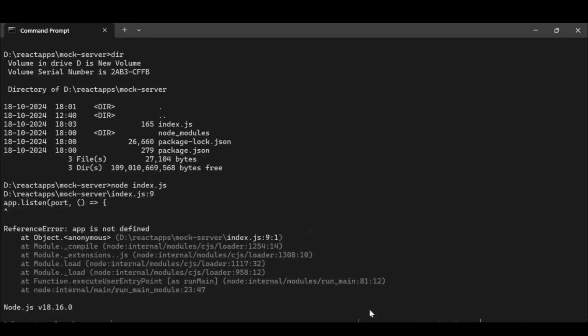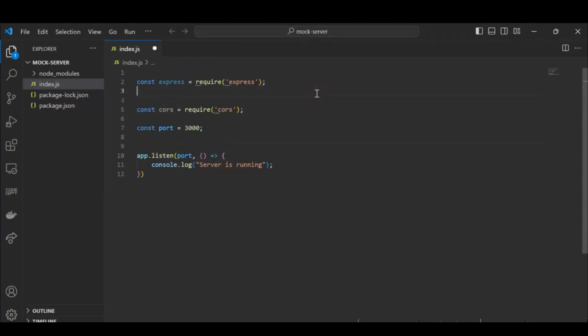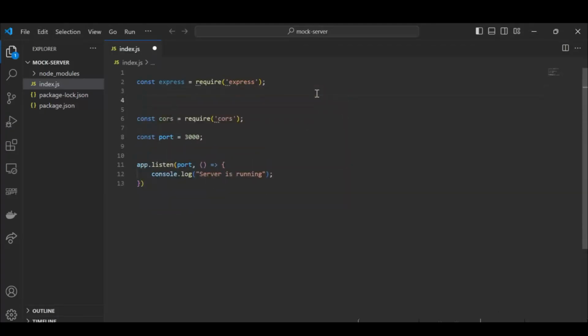I think there is some error. Okay, we forgot to initiate the app. So one more step is required. We have to create the app instance from express, which we forgot.